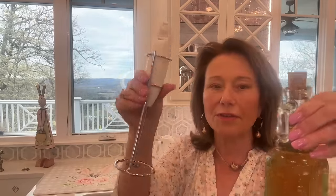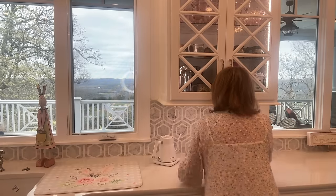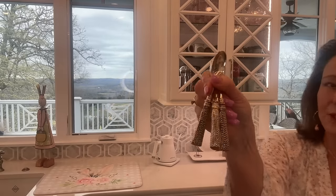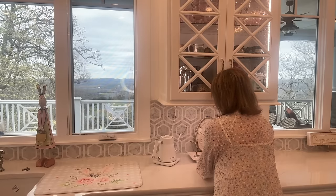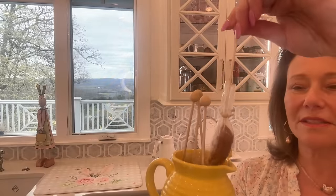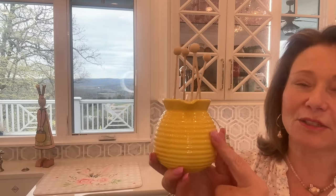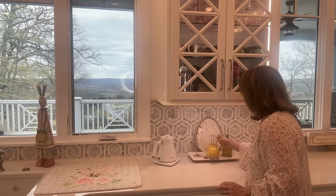Just popping in some of the things I put on all the time, my frother and my coffee syrups. My cute little spoons. And I had some of these caramel spoons. So this is a pop of spring. It's a creamer that I happen to have, so I thought that was kind of cute with the yellow.